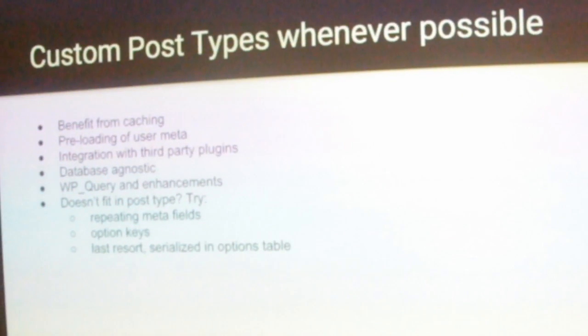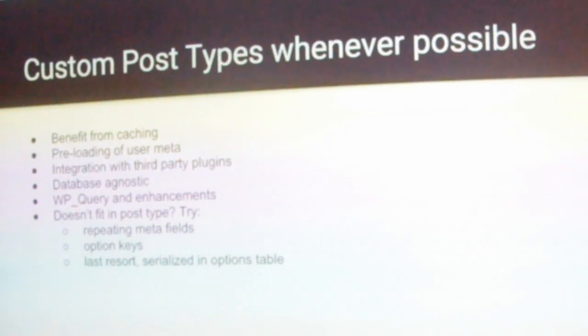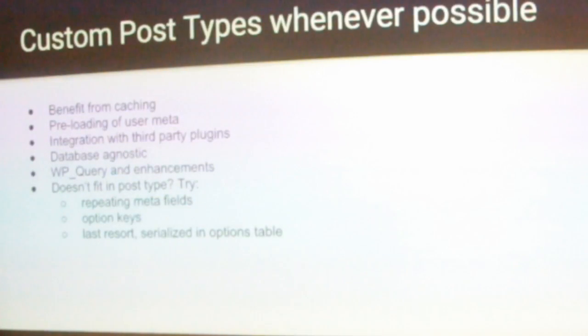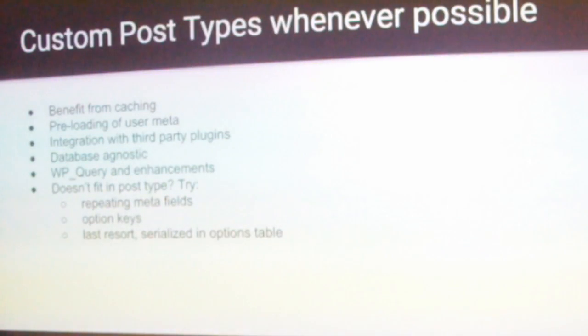Taxonomy system is great for adding meta groupings, and you can use custom fields that are all loaded at the same time. So you should really, really ask yourself a question if you are creating a custom table. Unless you're doing something like analytics, where you're really just writing a lot of data all at once and you need to do joins and grouping on, you should really just throw it in a custom post type.